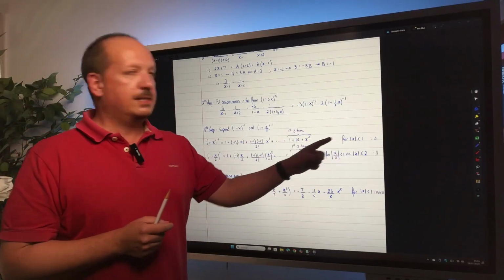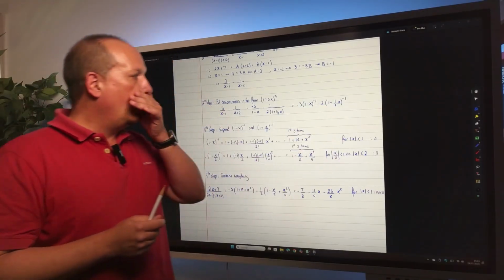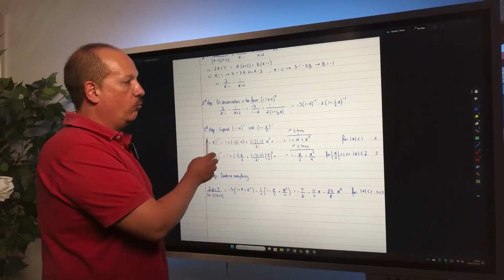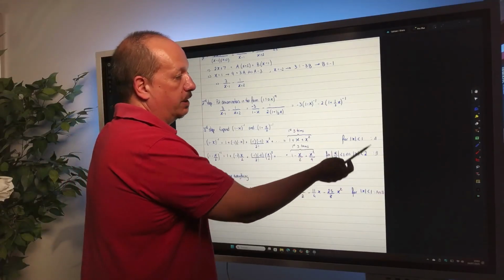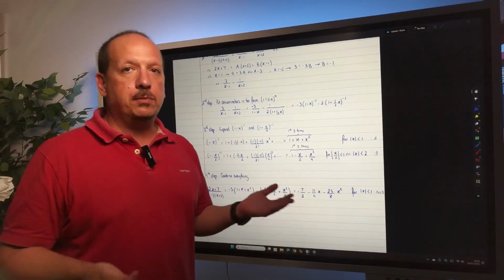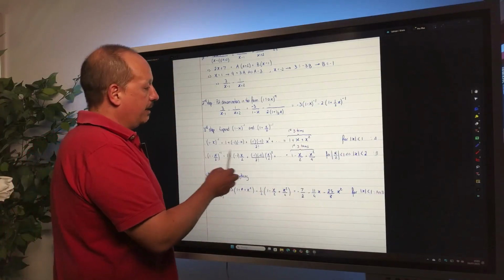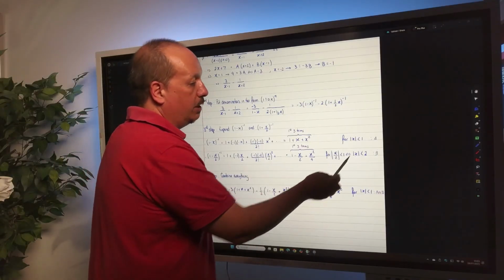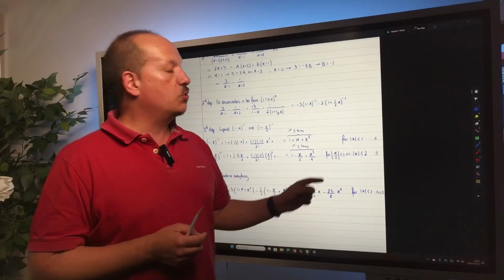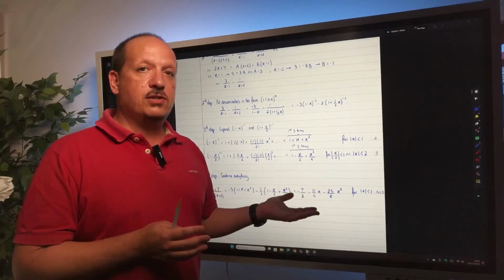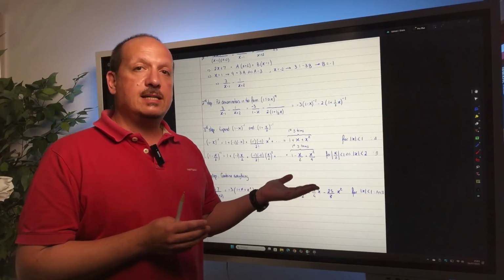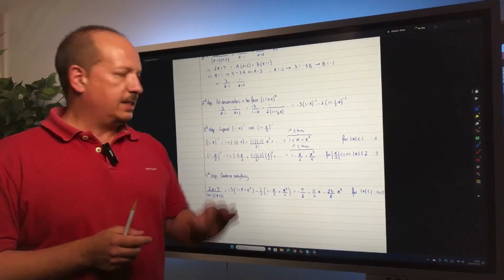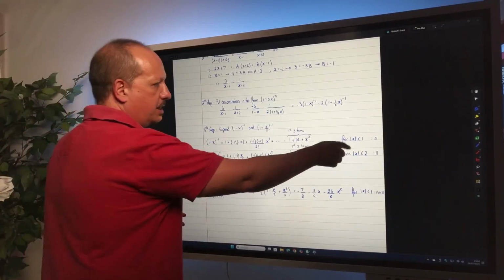Just pay attention to this detail. Sometimes you are asked, sometimes you are not, the range of values for which this expansion can take place. Here you just have 1, so the modulus of x is smaller than 1, meaning that x can be anything between -1 and 1. Here you don't have x, you have x divided by 2, so the modulus of x divided by 2 is smaller than 1, which means that the modulus of x is smaller than 2, meaning that it is valid every time x is between -2 and 2. So which one goes to the final? That's the last thing I'm going to talk about. Just keep an eye on that.